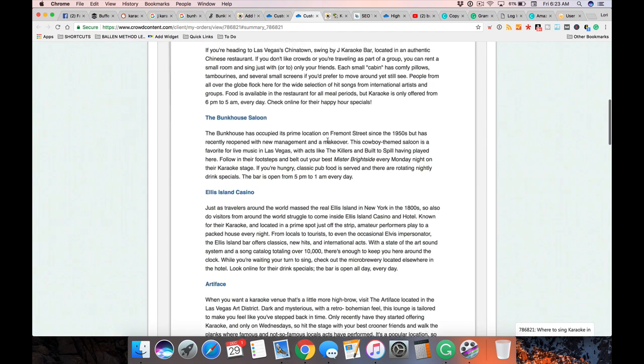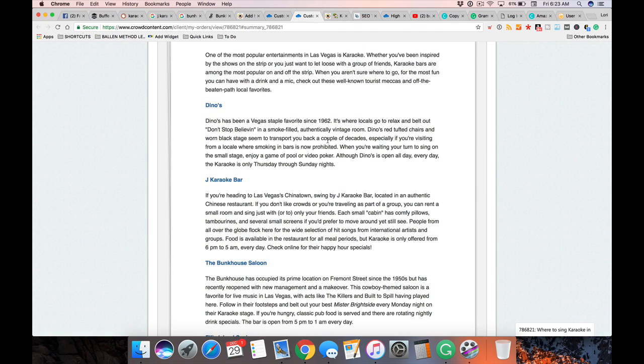Now, when you get this, it's in plain generic form. It's not optimized. There's no images. There's no videos. There's no internal links. There's no related articles. This is the difference between ordering from a company like Crowd Content or ordering your content from a company like my marketing company at Ballen Brands, where the entire piece is already done for you and optimized.